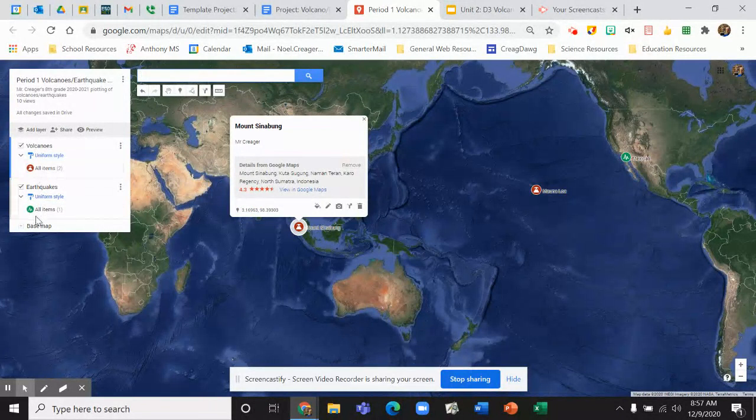So in the end, you'll have added volcanoes. Now, there'll be other ones on the map from other students in the class. So there's going to be a lot of volcanoes to look at. So maybe make sure when you're picking volcanoes that you pick ones that are unique so that you are doing ones that not everybody else is doing. Again, this will be available to you to look at if you are having trouble or you are confused. So it should be kind of fun to see what kind of places we can mark volcanoes from around the world.